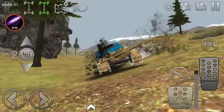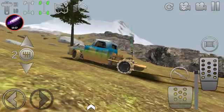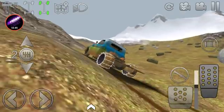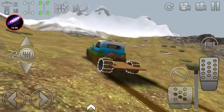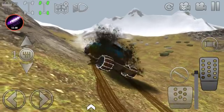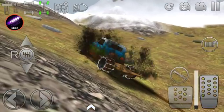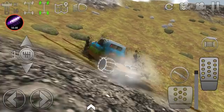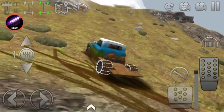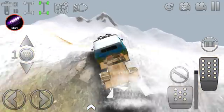Let's flip our lowrider. Man, I can't believe I can't climb the snow with this thing. I don't even get to test it out on the ice because I can't get through the snow. And I can never remember exactly where the ice road is to go up. Well, it doesn't come all the way from the bottom of the snow, I don't believe, but it's close. It's close enough, damn it.